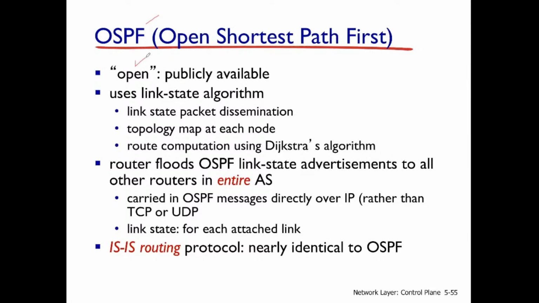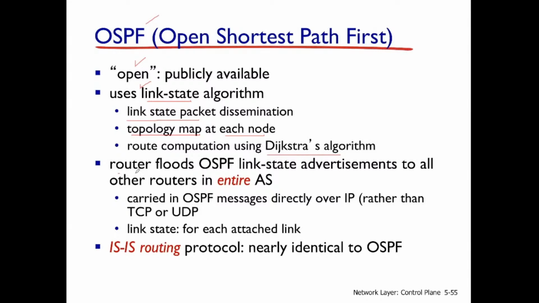Open here stands for the protocol being open source. Second, the SPF stands for the routing protocol being based on the link state principle. So we distribute the link state reports all over the network. Therefore, each router will be able to reconstruct the global network topology. From there, we call the Dijkstra algorithm to compute the shortest path.